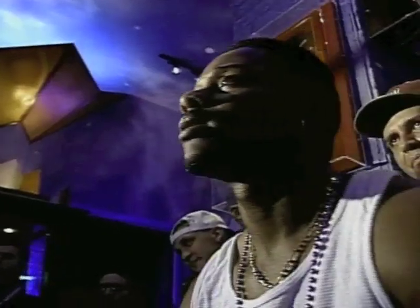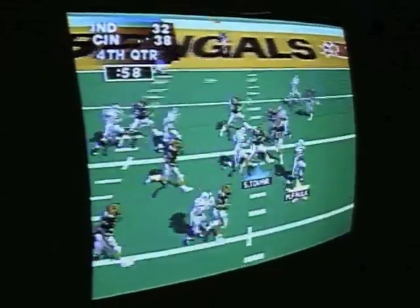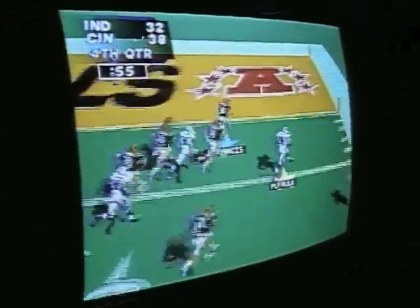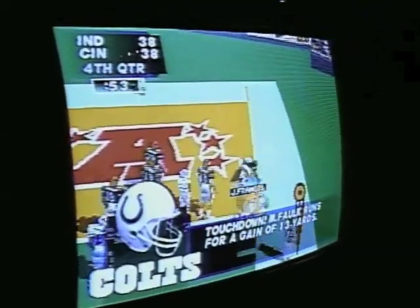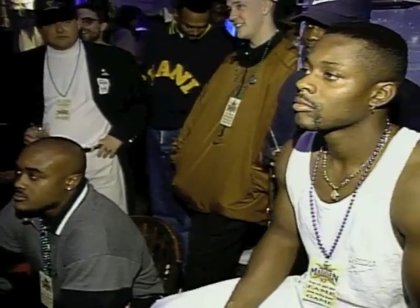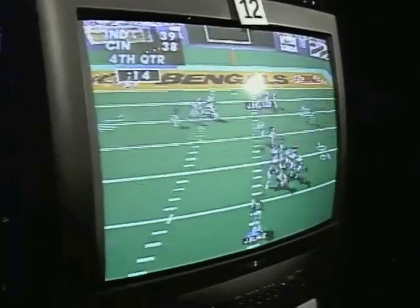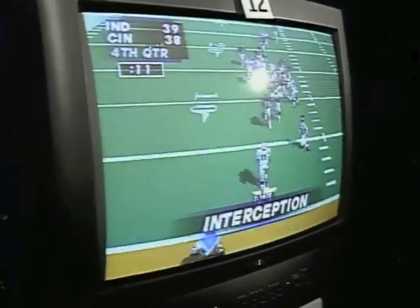So the championship boiled down to a match between Jimmy Spencer and Kajana Carner. With time winding down in the game and Kajana's Bengals leading by 6 points, Jimmy Spencer's Colts try to run the ball in. With the extra point, Spencer and the Colts take a 1-point lead. But Kajana showed the entire tournament that his offense is explosive. All he needs is a field goal. So, it's all the way to the end zone.